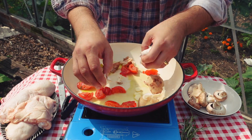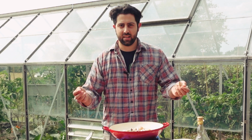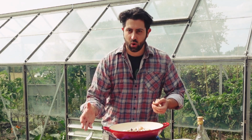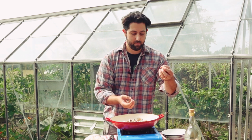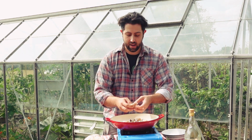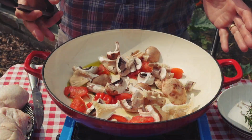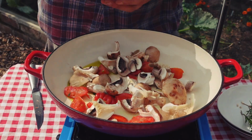because the idea of this dish is that it's something that a hunter could prepare in the wild. So maybe they're in the hills of Naples or Puglia or Tuscany or wherever, and they've caught a pheasant and they've gone for a forage. They've gone and got some mushrooms, maybe they've bought some little tomatoes from home, and they're also foraging for some herbs along the way, and the whole thing's made in one pot. So it's kind of like the sort of thing you'd imagine you could cook whilst camping on a hunting trip, essentially. Now that we've got all the mushrooms in, it's time to bring the meat in.